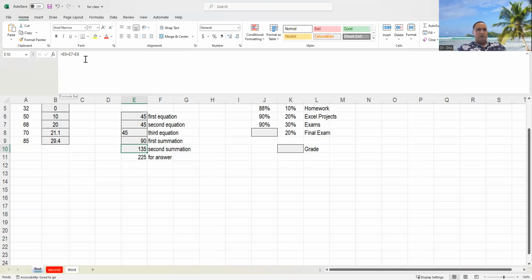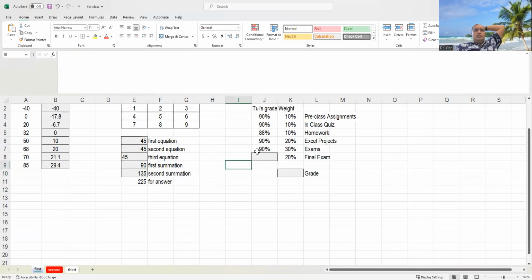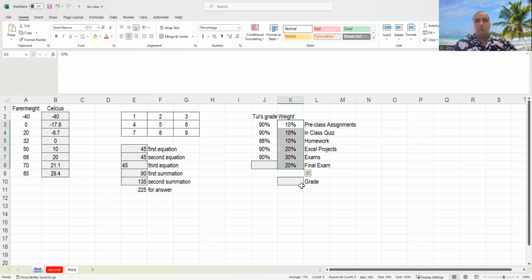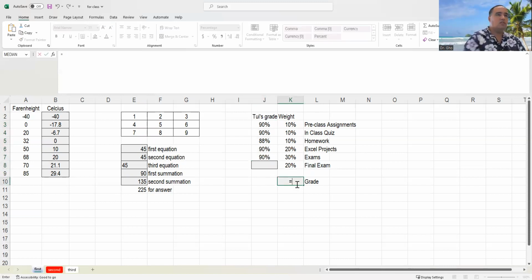Okay, so let's look at another application of doing formulas that we have on this worksheet. On columns J through L, Tui has a bunch of grades that he had earned throughout the semester. He wants to figure out what he needs to get on the final exam to maintain in the A range. And if you want to figure out the weight, all of these sum to 1. And because these are the apportioned out sections for his grades, if we want to figure out how these contribute towards his grades, we could do this formula.